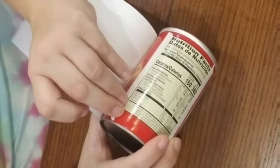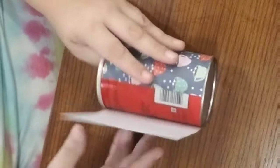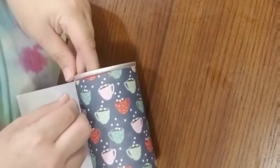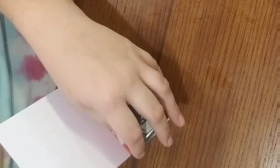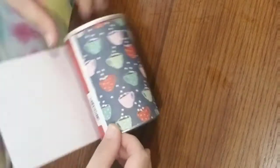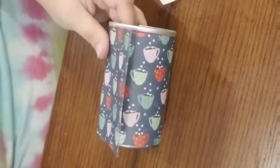I altered the Pringles can because I thought it would be a cute idea for a teacher's gift, and recycling is a good thing also. So this will be a teacher's gift for Zach's speech therapist. He calls it his teacher. I'm altering this so you guys could see it and see how I did.